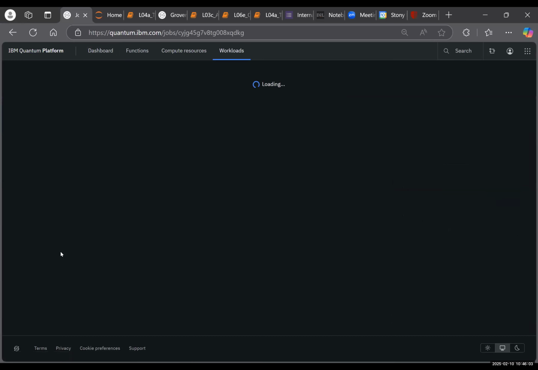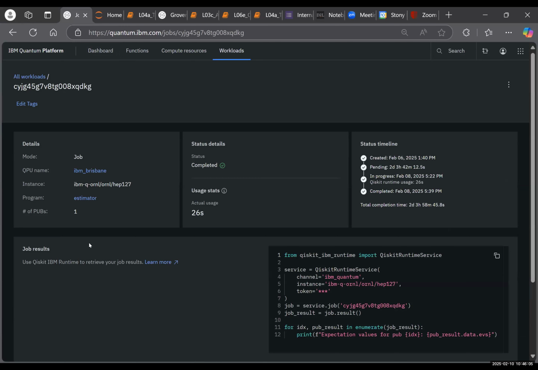Okay, so I was just running something, and this is when it was created. It took 2 days to run the job, 2 days and 3 hours, and it only ran for 26 seconds. If you don't know how to retrieve the result, you go to this and you see it here.